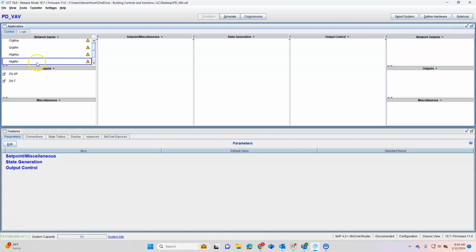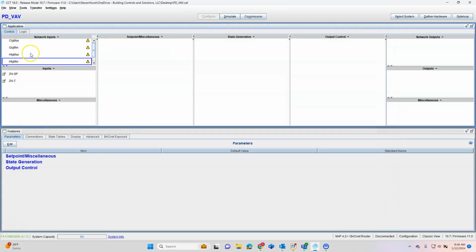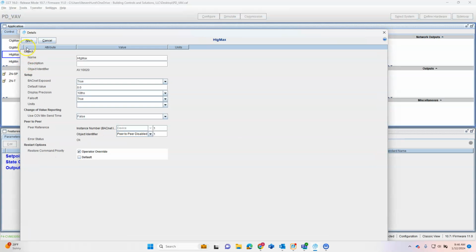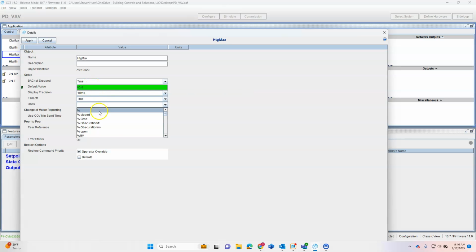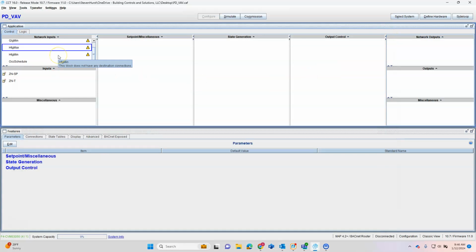For the heating min, let's say 15%, just to give it a different number. Again, these will be set by you or TAB or whatever the customer comes up with. And for heating, say they don't really want to get above 60% open. Okay, so we got that.